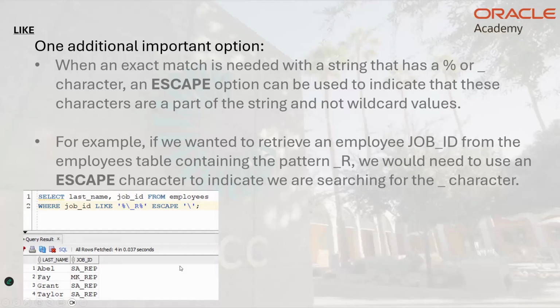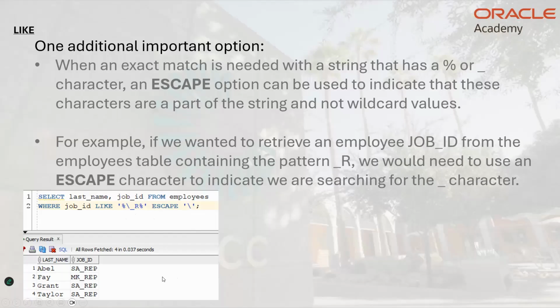So when we're using an escape character, we use the backslash. As you see here, we're setting up a way for the system to read what we're trying to accomplish. So we're using the backslash here, and we're telling the system that the backslash is your escape character, which means you're going to specifically look for an underscore and an R, because that's what's surrounded by the percent. And it can be a little confusing.